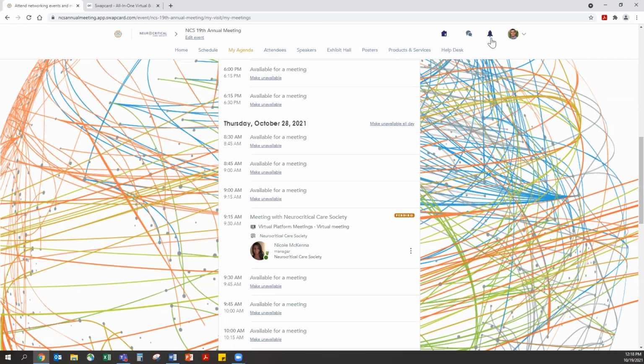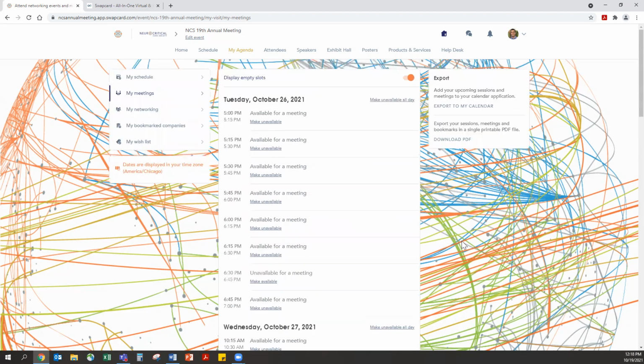You'll get notified from this bell icon up here when it's time for the meeting to start, but if you also wanted to launch the video call right from here, you can. Every call launches just like a normal Zoom or Microsoft Teams call would, but it's all located within the platform. So you don't need any additional applications to be able to do it. It will launch directly from your screen here. Every call will initially start as just an audio to audio call. You have the option to turn your video on if you'd like. And then once you're in the call, you have the ability to share documents, share your screen, and do different things like that too. So lots of good functionality and a good way to connect with people, especially virtually.